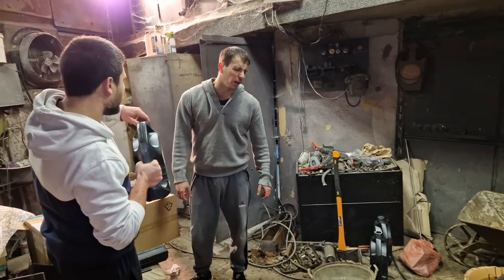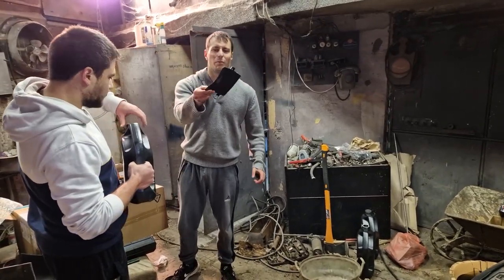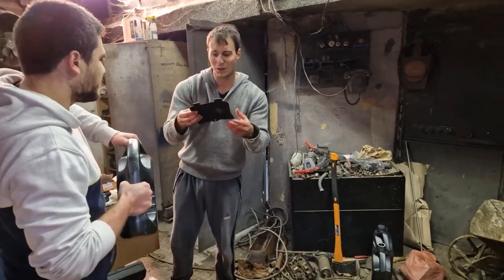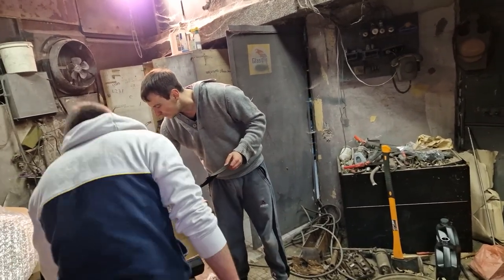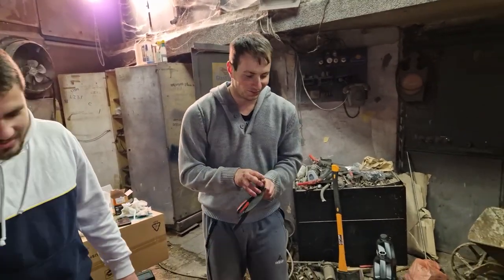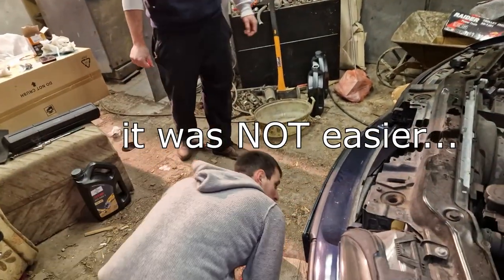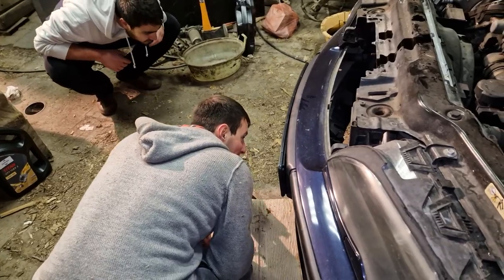Oh, fuck! What did you forget? Oh no! Forgot the plastic bit. Oh, fuck me. I mean, yeah, but like... I don't need it, yes. Good luck swimming in oil. Yeah, because we fucking drip oil everywhere, man. What the fuck? Yeah, that's non-optimal. Well, second car will be easier. I hope. Oh my fucking god, it's fucking everywhere.